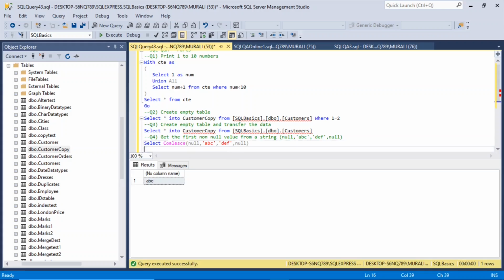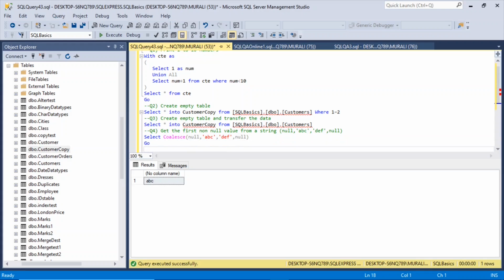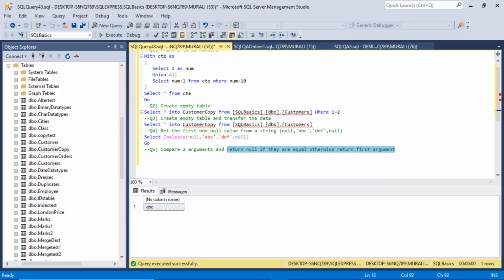Now the fifth question would be: compare two arguments and return null if they are equal, otherwise return the first argument.